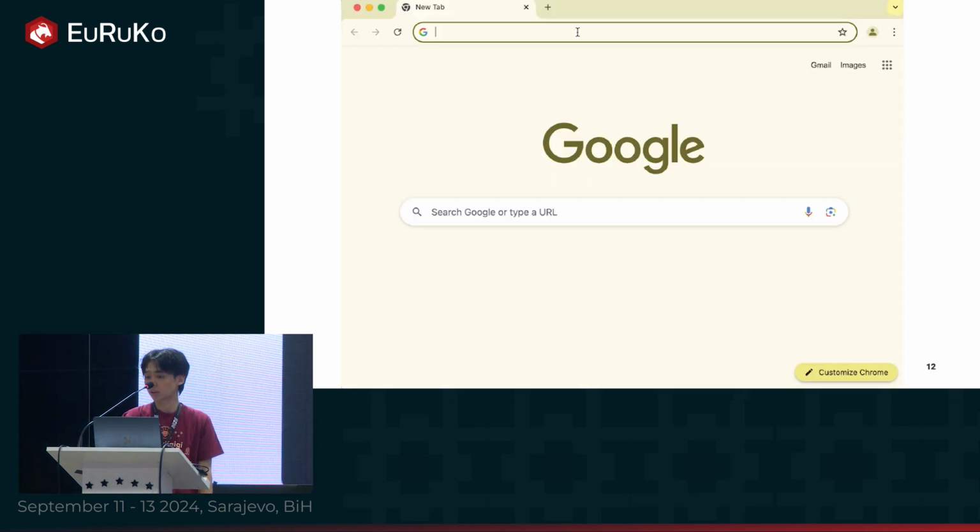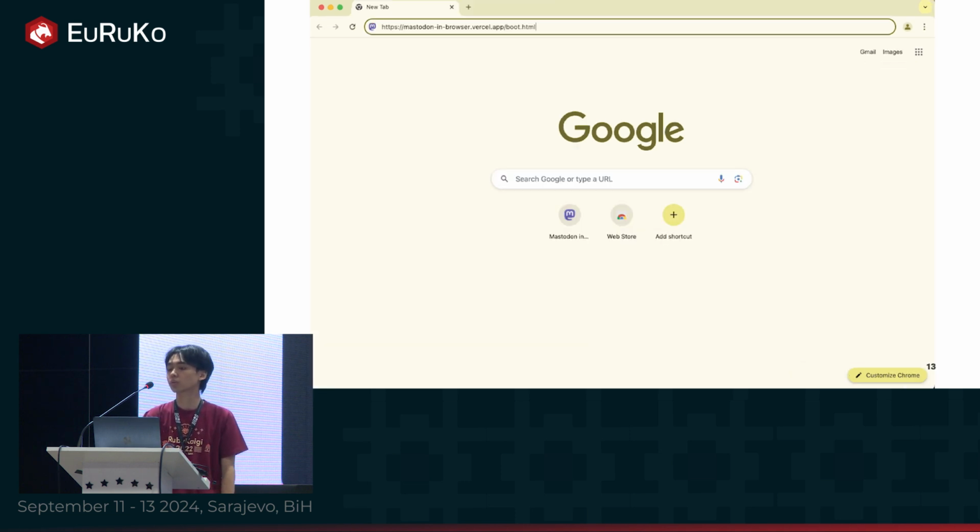Here is IRB working in the browser. You can access the website and try it yourself. And recently, we integrated Xterm.js to offer full-featured terminal emulation. So it can autocomplete suggestions and even play the Easter egg hidden in IRB.